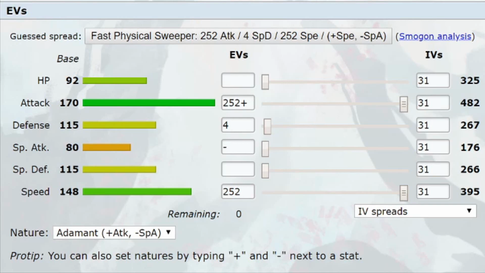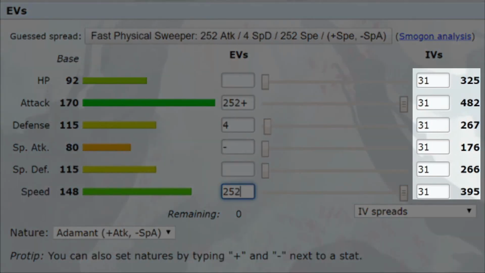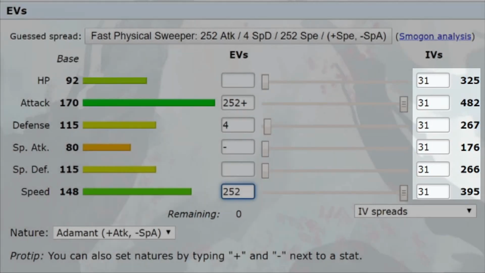So essentially, you're still going to be insanely fast, being able to outpace other threats in the Ubers metagame, like Eternatus. So, as for the investment itself, we're just gonna be maxing out the attack and the speed, because why the hell not, you know? Look at that beautiful 482 attack stat, man. That is just ridiculous, and even without any of its defenses and HP being invested in, you can see that it has really respectable natural bulk.